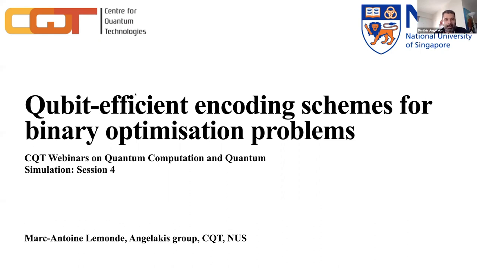So we spent the last year, maybe more than the last year, driven by Marc and Ben. Ben is a PhD student in the group. It's a joint work between the two of them, and some of the rest of us are also involved, to come up with a qubit efficient scheme we want to tell you today that might actually scale down these requirements and make things a bit closer to what can be done.